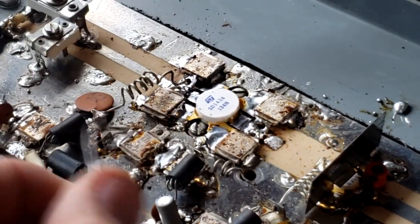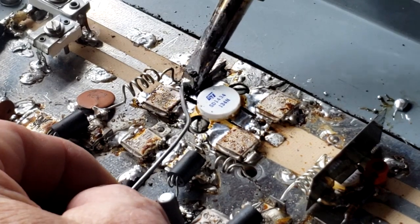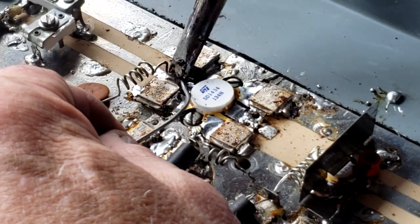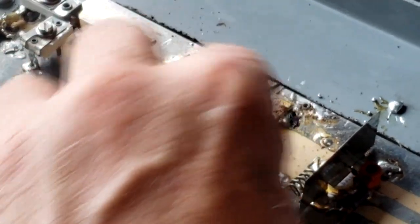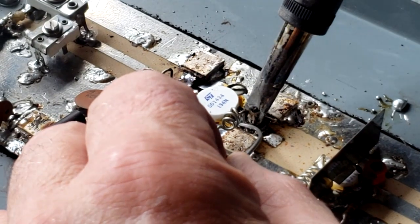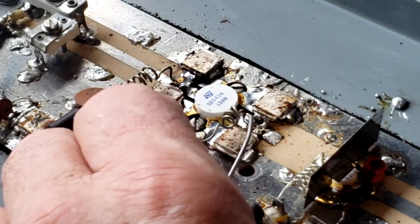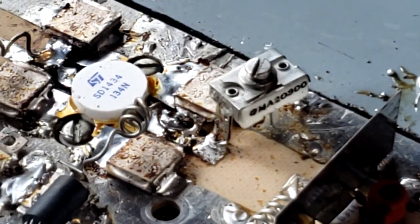And let's solder this one, this coil in that feeds the collector voltage. This is an RF choke. All right. Got one more to go here. This one goes over in the base and feeds the base voltage. And there we go. All right, let's put in the variable capacitor.